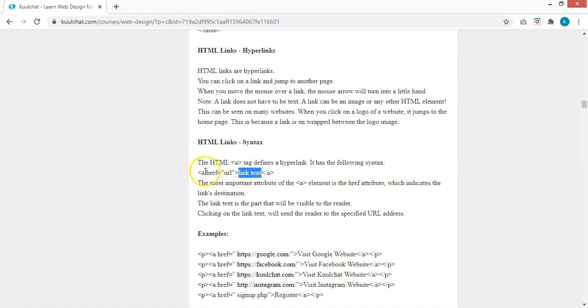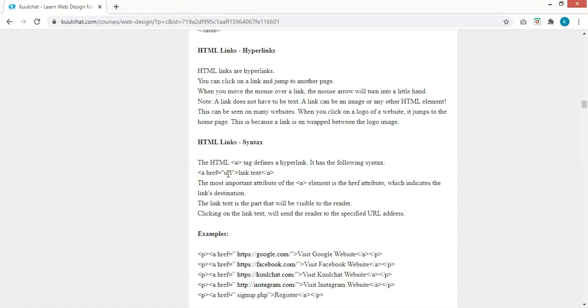Now in the A element, we have what we call the href. So here in the quotation where we have href is equal to, you assign the link where you want it to go when it's clicked. Okay, so where you want your page to go will come here. Now if it's going to be a web address, remember this is very important. If it's going to be a web address, you are supposed to add the HTTP or HTTPS. So if you don't know how to write it, just go to the web address, copy and paste it there. HTTPS are encrypted web addresses, so they have a certificate for encryption. But HTTP are a little bit less secure.